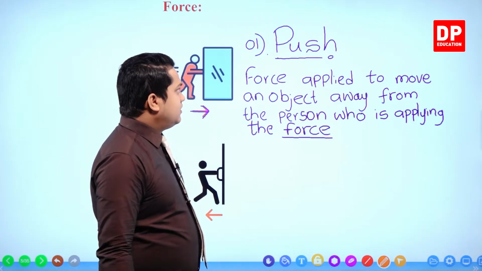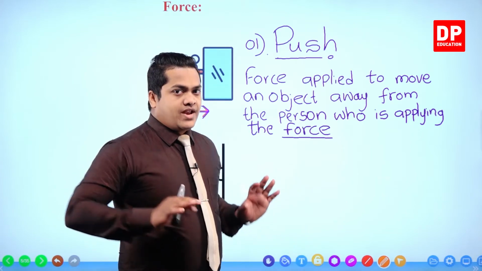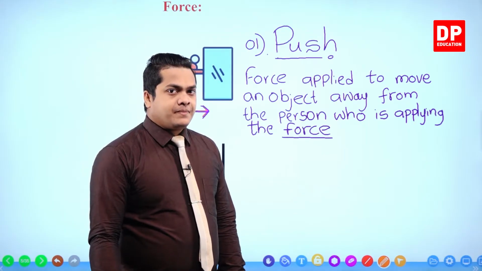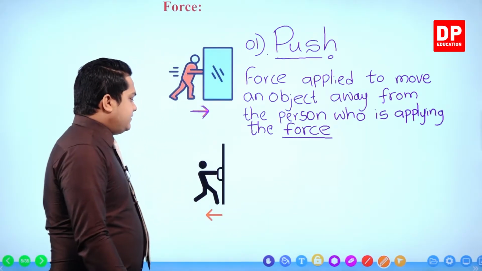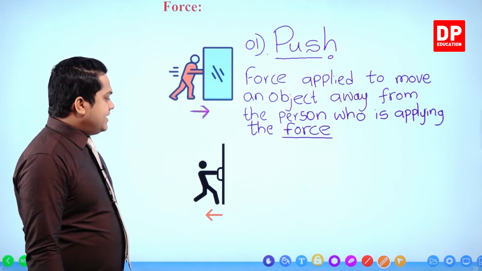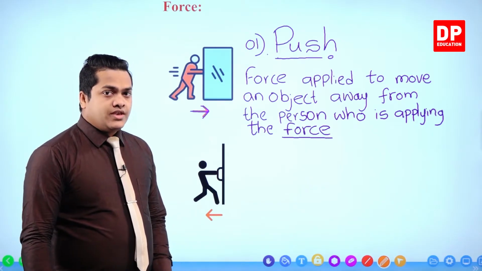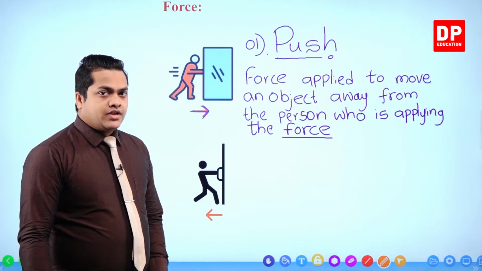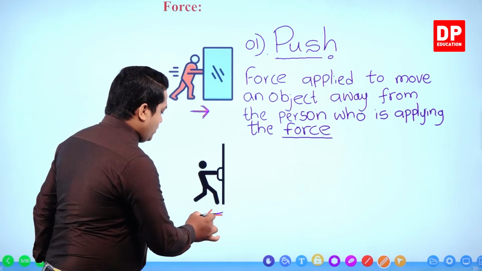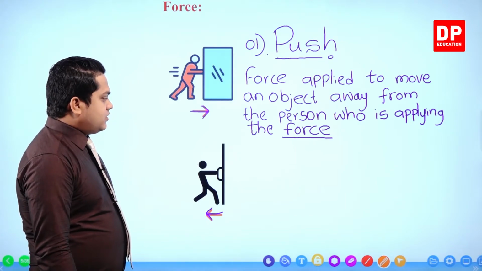So this is the push. This is what we mean by a push. So when applying pushes, the object is moving away from the person, okay. Then the second one, here you can see that the person is grabbing this door-like thing and he is applying a force so that the object comes towards him, right? So that the object is going to come towards him like this in the figure. So the force is acting towards the person over here.